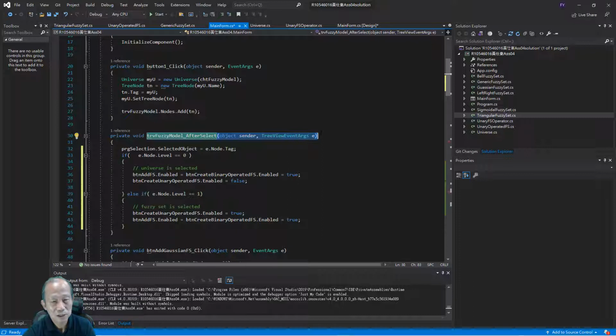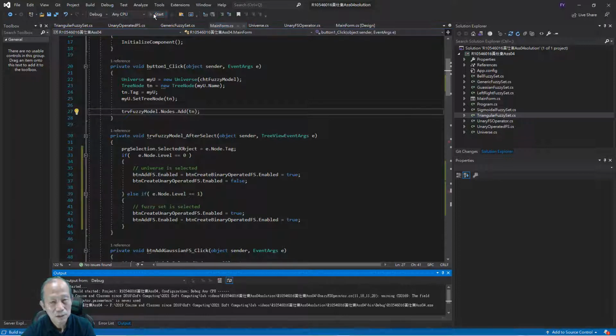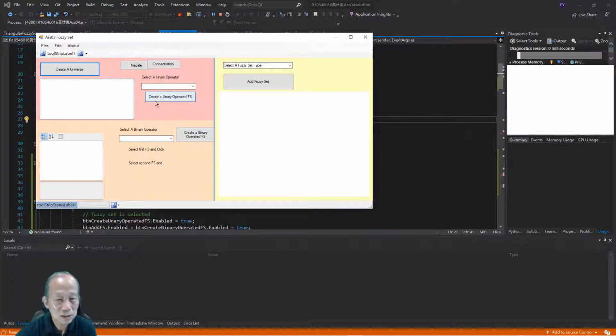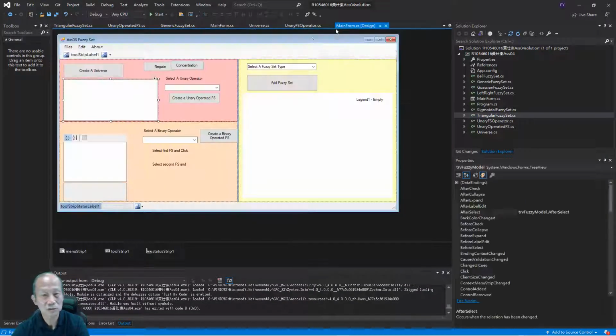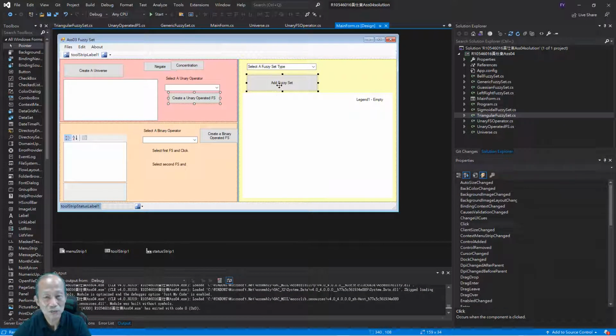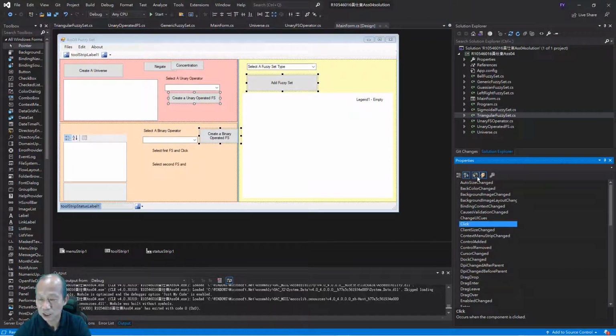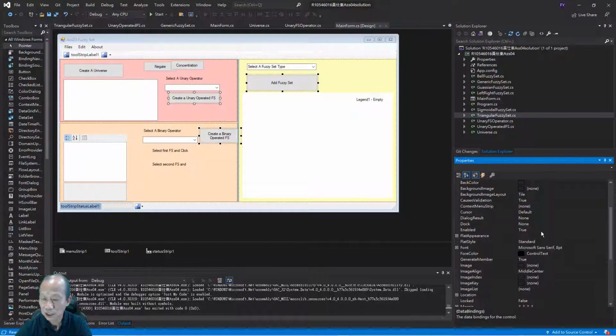Let me see. So initially nothing is generated. So initially both 3 buttons should be disabled, right? Just this button. So okay, let us go back to the initial condition. So initially this button has been set to disabled, enabled, false.